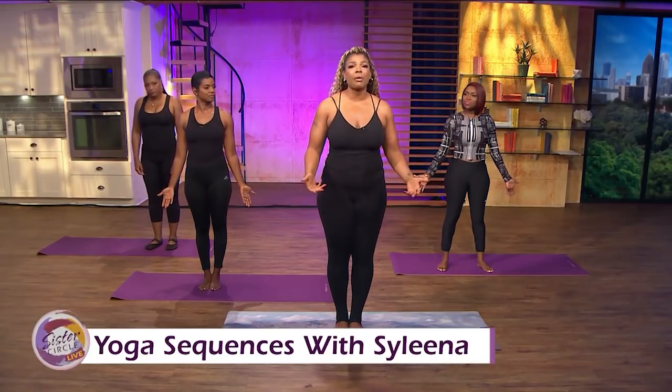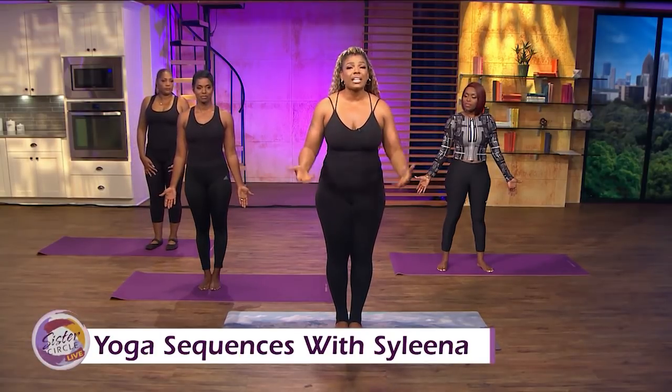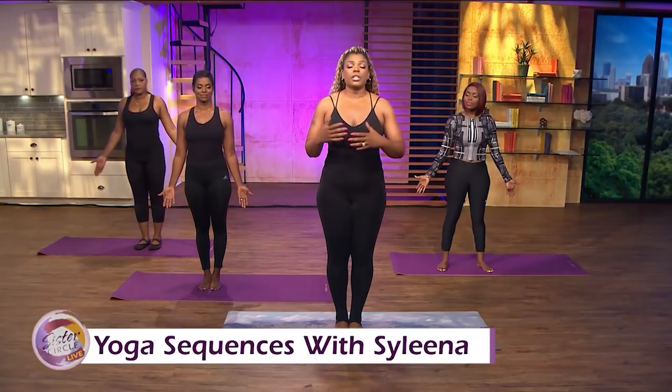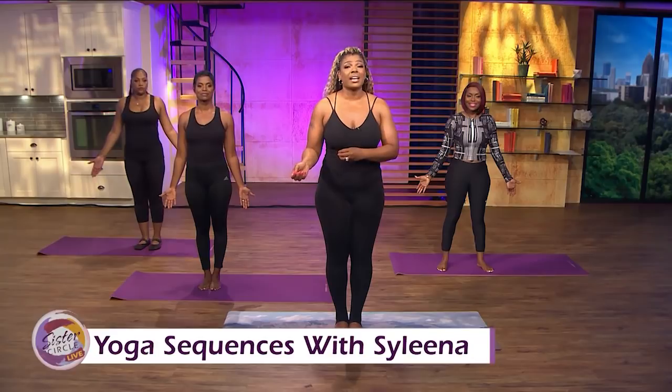We're on the floor. So today I wanted to give you guys some standing postures that you can do at home that are very simple. You want to do these postures for 20 to 30 seconds each.